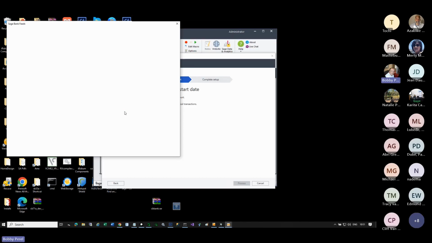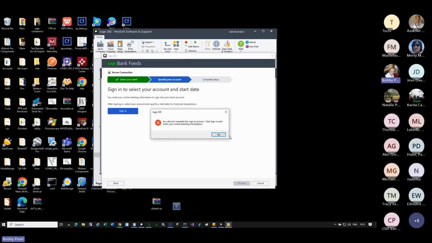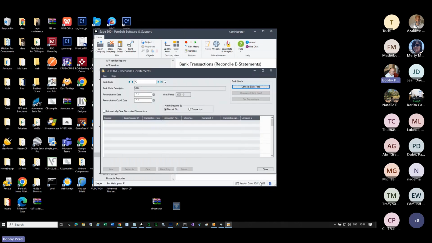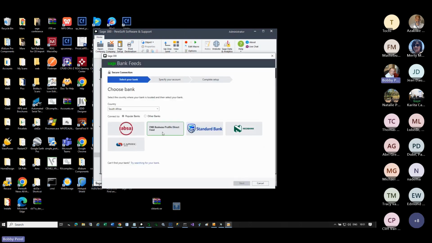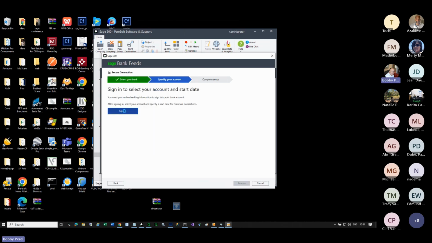I'm not going to do that because I don't really want to go deep into this, but I'm just showing you. Oh my goodness me, look at that. It's crashed. Gosh, that's naughty, Sage. It was working just on Friday, so they've tried to change something. What they've changed, I don't know, but that's not good news, I'll be honest with you.